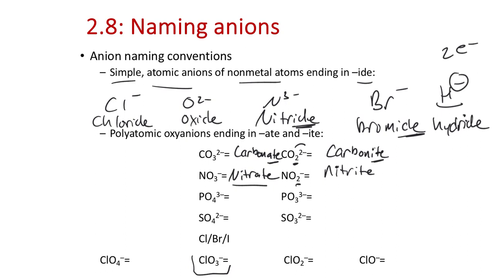So nomenclature starts to reach a point where we can either try to learn that systematic rule. If we learn the ATEs, then we learn all the ITEs by definition, or we can just memorize everything. But I think we just memorize the simple system. If we know that PO4 with a 3- is that common ion of phosphorus, this would be phosphate. So the ATE ending, and then of course if you lose the O, it would just be phosphite. So PO3 3-, phosphite. So sulfate, sulfite are next.